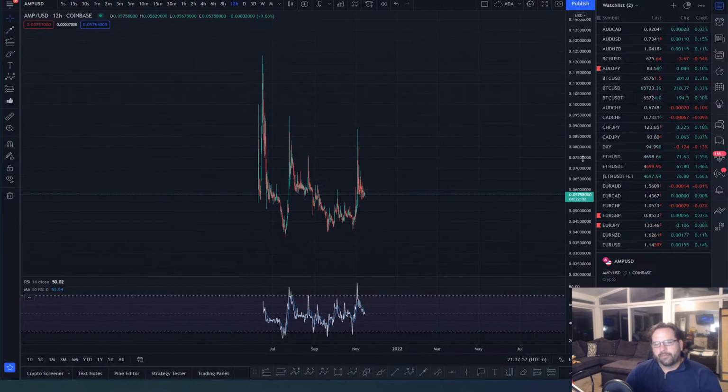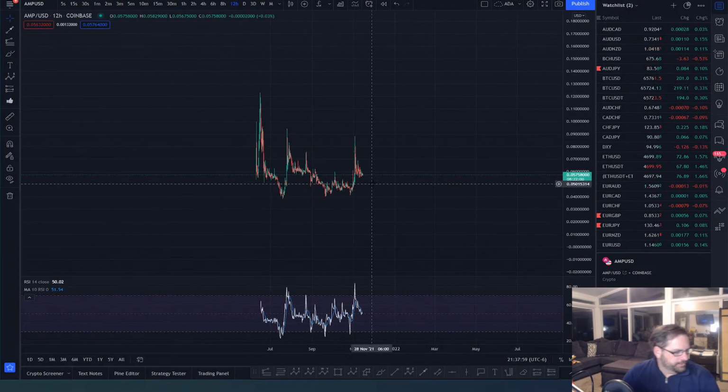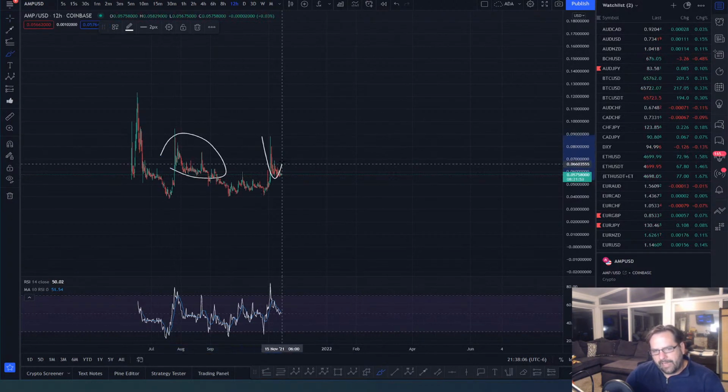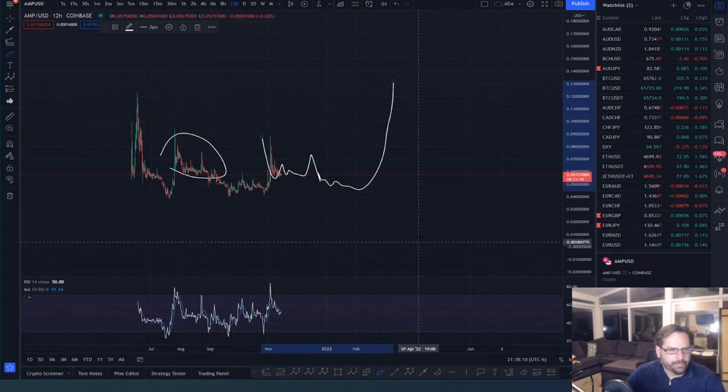I prefer we stay away from the new coins. Don't ask me about too many new coins, guys, because not a whole lot I can help you with. Most likely you're going to see this fractal right here, you're going to get more action like this. It'll be pump and dump till eventually it goes up higher.